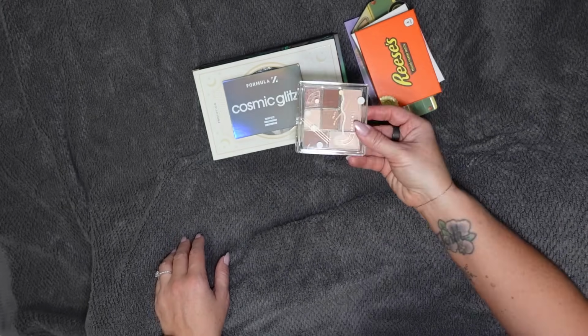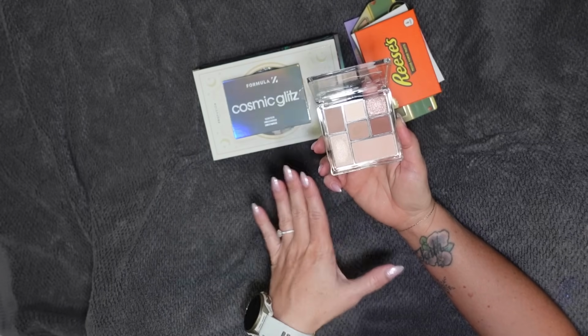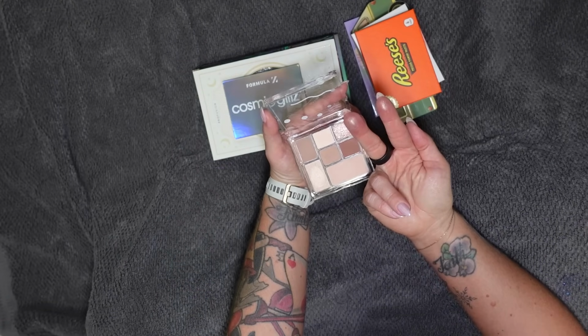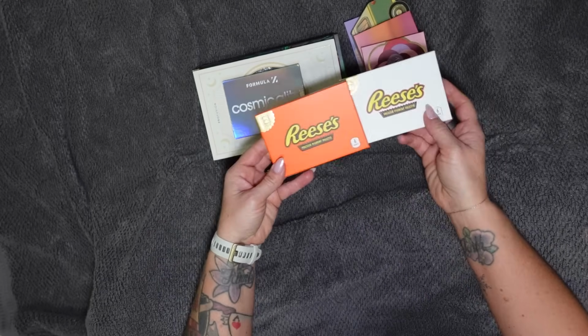Interesting. All right, this is the eyeshadow palette from Judy Doll. I like the color story, very neutral, easy to use, 2 shimmers, a bunch of mattes, which I really appreciate. I feel like I can get some good use out of this for work, so this one will stay in the collection. I've got these 2 from Hip Dot.